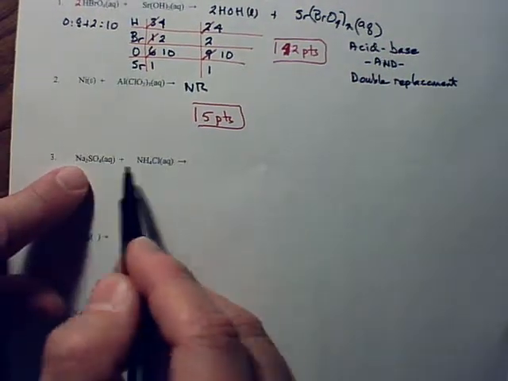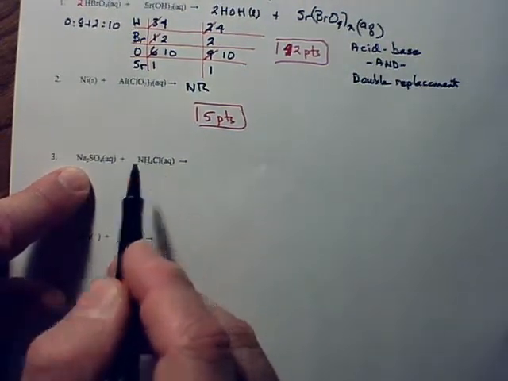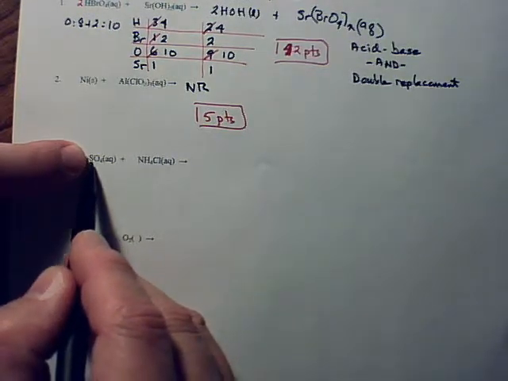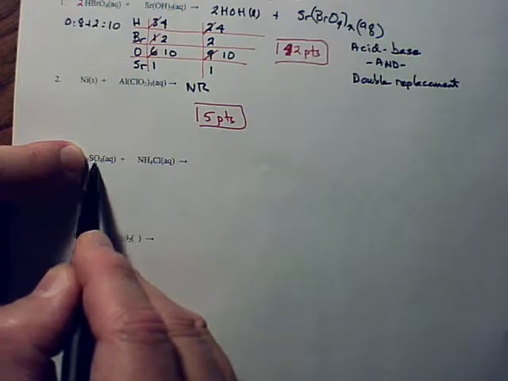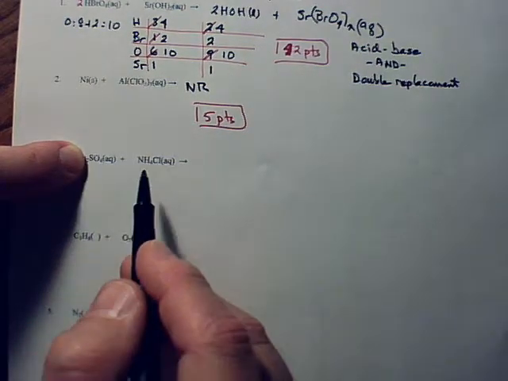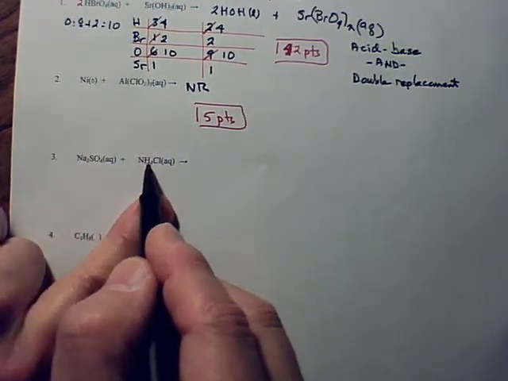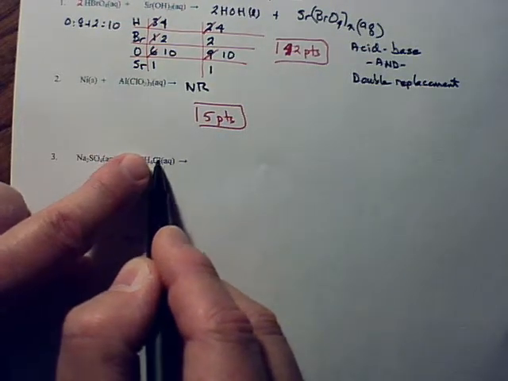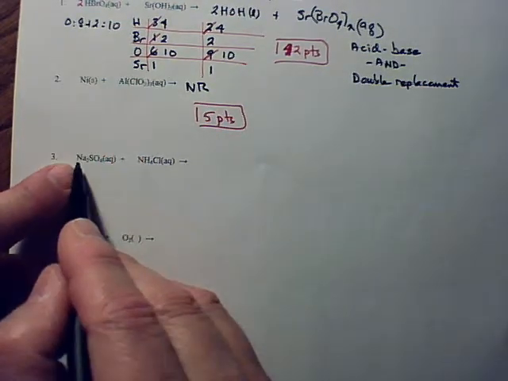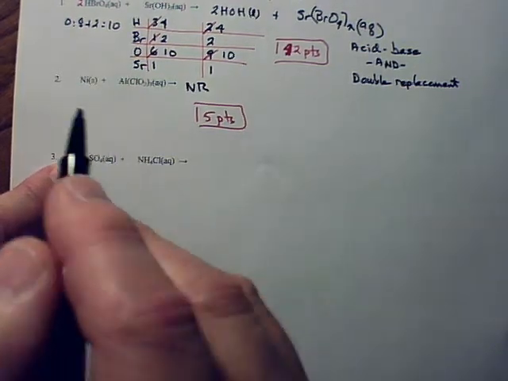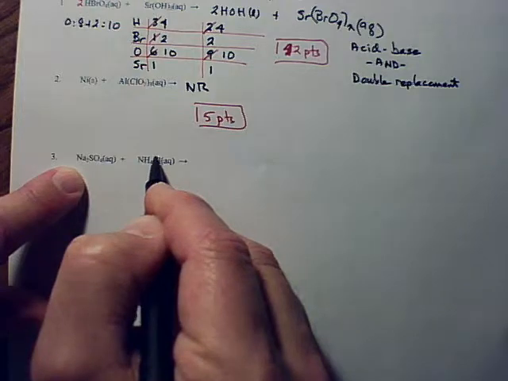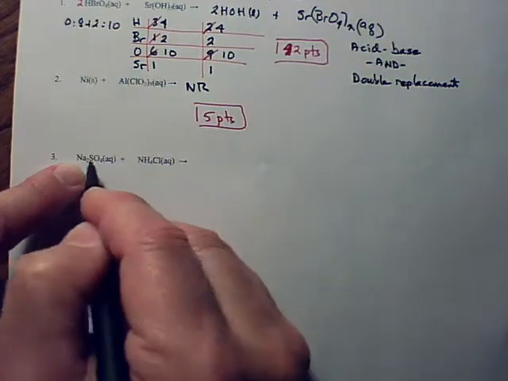The next one, if there's a reaction at all, it's going to be double replacement. I have a 2-part compound here. This is sodium sulfate. The polyatomic ion sulfate tends to stay together. Over here I've got a polyatomic ion ammonium. That tends to stay together, and so does the chlorine. Of course, the chlorine is just one atom. But we're going to switch the parts. Okay? Double replacement means I'll take the front part of this and put it with the back part of this, and the front part always remains in the front.